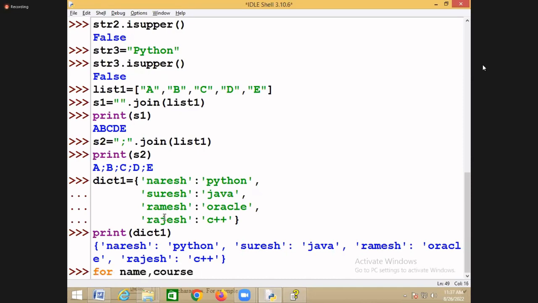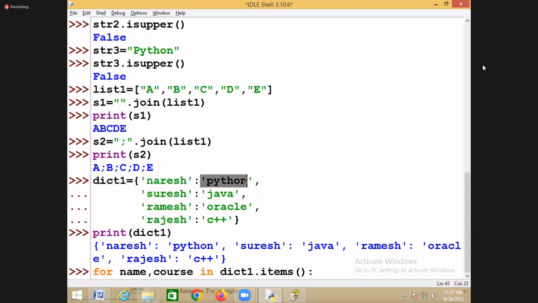Then how can I read these names and courses from the dictionary? By using the items view. I'll say for name, course in dictionary1.items(). Now this will return the item view. Each item contains the key and value.